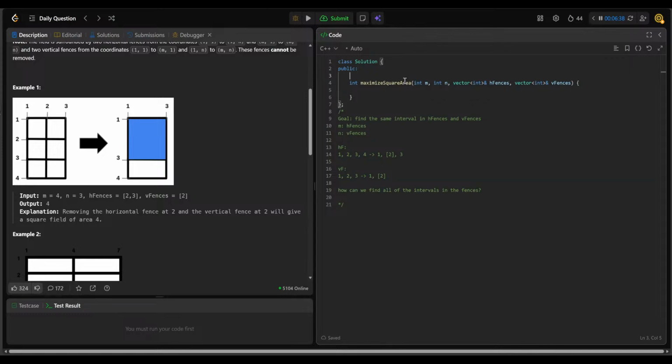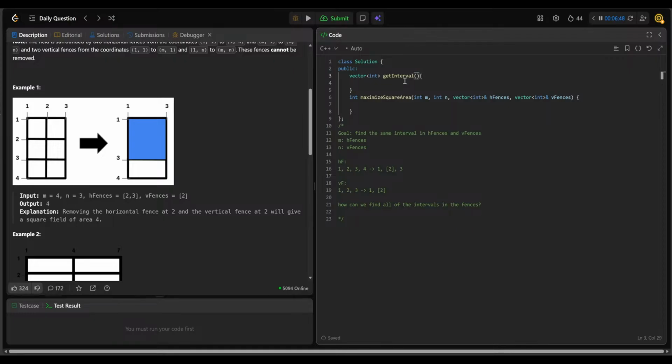okay, so I'm going to create a vector here, a function of get intervals, and the input is hFences, the fences, and the size, we call it n here.